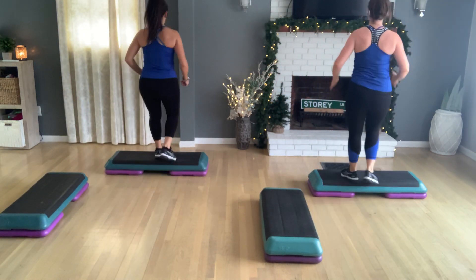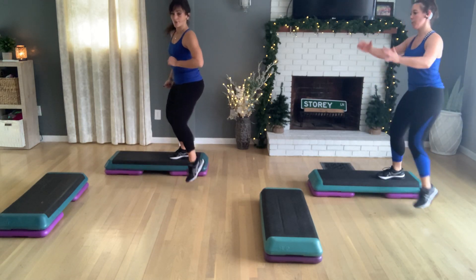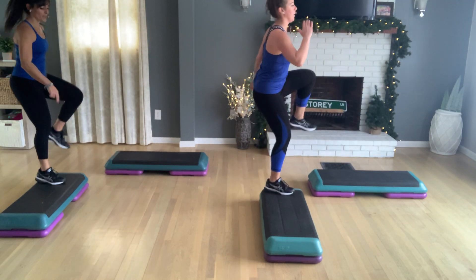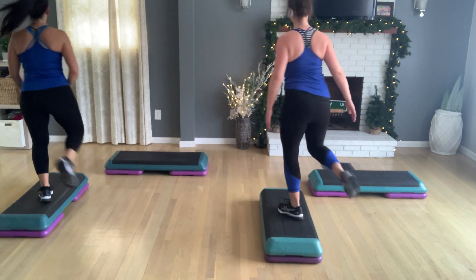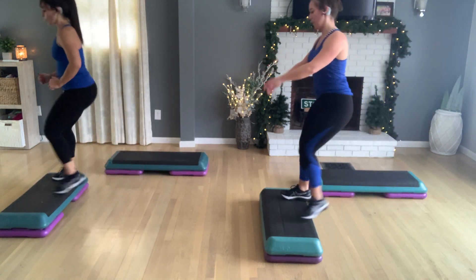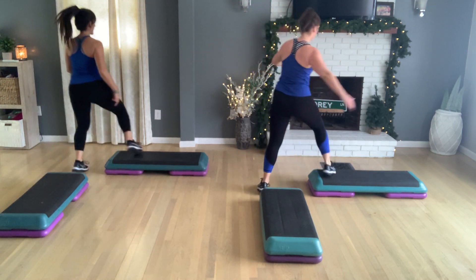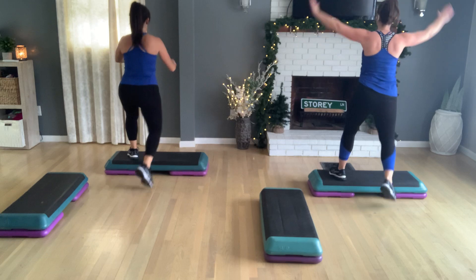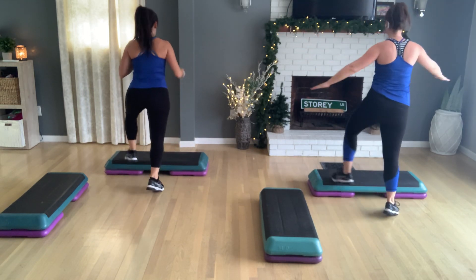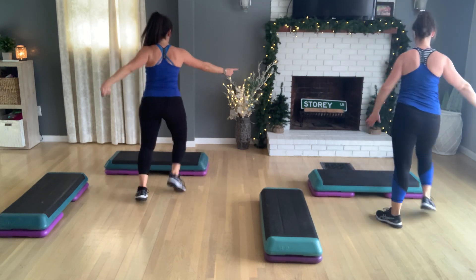Stay home. Basic left. Turn step. Tap up. Let's start again to here. Turn straddle. Exit off the back and we'll travel. Left knee off the back of your side bench. Step hop turn. Knee corner to corner for two. We need your side bench. Turn into a straddle and we'll travel. Walk the plank. Jack for two when you get there. Left knee off the back of home. Now a V step.